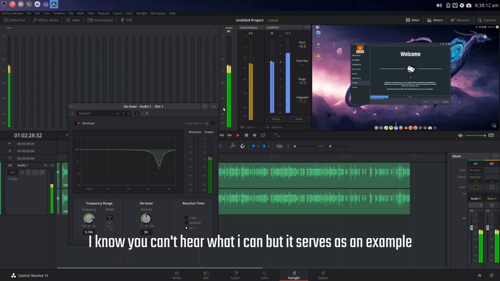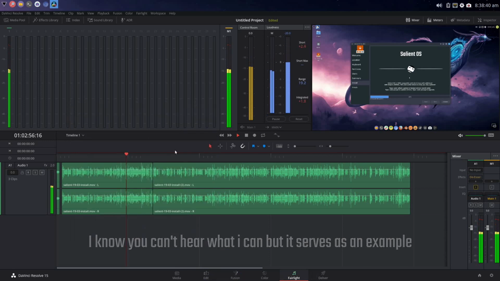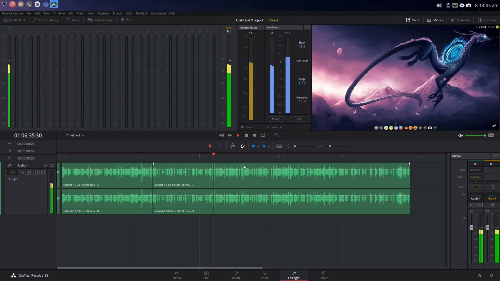And what I'm looking into now for the next build of Salient OS is to do a file system copy rather than an unsquash, which should be a bit quicker for most people. I mean, this doesn't take very long at all anyway. It takes about 10 minutes tops. Okay, we're going to go with that. The file system copy should be a bit quicker. Right, we're peaking a little bit here.